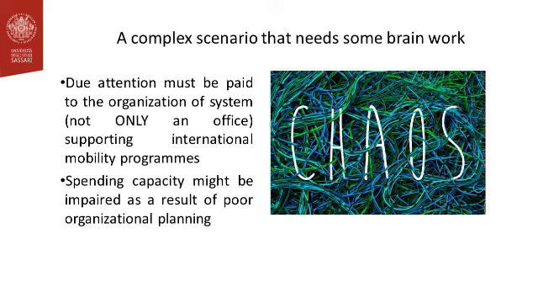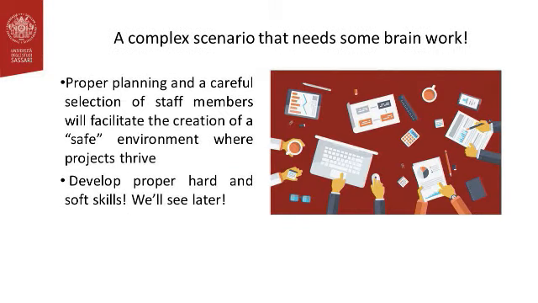I'll spend a few words about accounting because one of the problems that we saw and that we managed to solve through the IRO here in Sassari is spending capacity. Spending capacity might indeed be a problem and also have a negative effect on the internationalization of the university, because an impaired capacity may result in poor performance of the whole university. Spending money and knowing how to spend money according to the rules of the programs that we join is extremely important and critical. So I believe that because the scenario is very complex, we need to spend some brain work to properly and carefully plan the organization of the office.